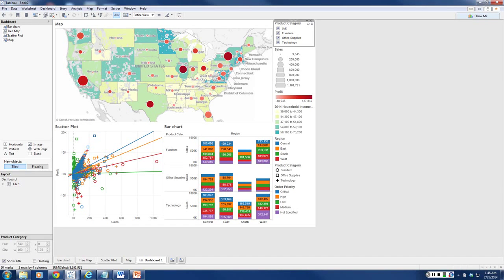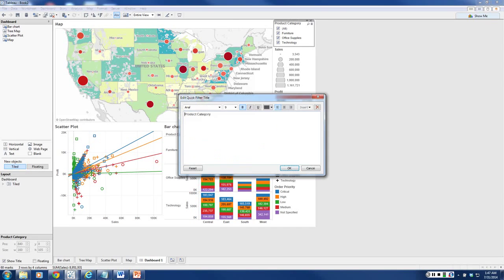This is useful, the checkbox is useful when you're allowing the user to select more than one element. I can also make it a combo box so that the user will be able to select only one of these options. Okay, the user doesn't know at this time that it's something to click, so I'm going to modify the title by saying "click on a category", so you know exactly what to click here.